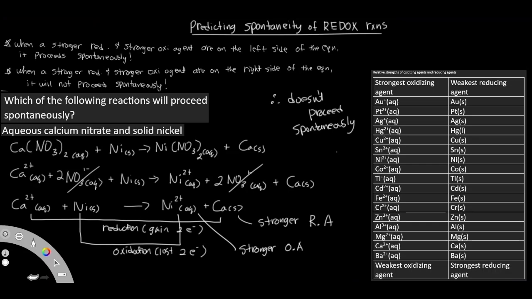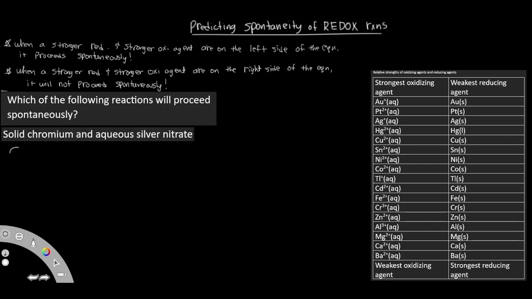There we have it. Now let's look at this question over here. We have solid chromium, and you add aqueous silver nitrate. So let's do our single displacement. We have our Cr, and again, chromium is a multivalent metal, but we're just gonna have to look for it over here. Where is Cr? As we can see, we are gonna be dealing with the Cr3+, per our video and using this reference chart.